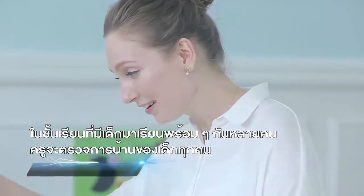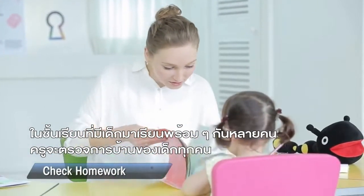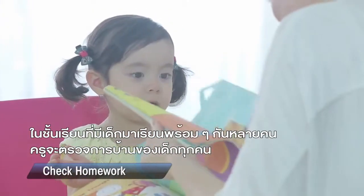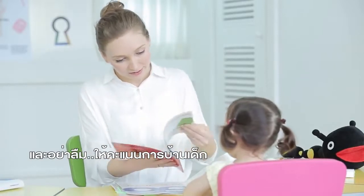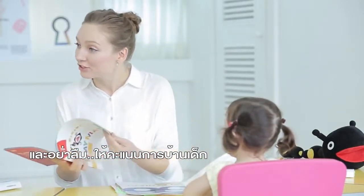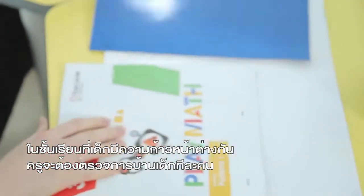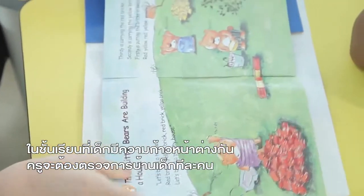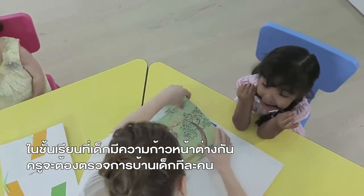In classes where all students progress at the same speed, the instructor goes through the last week's booklet and checks the homework. Be sure to remember to give praise to students that complete their work. In classes where students do not progress at the same speed, the instructor should go through each booklet one by one to check.